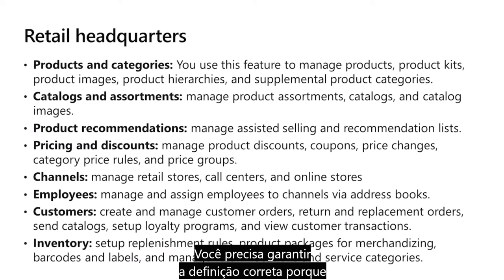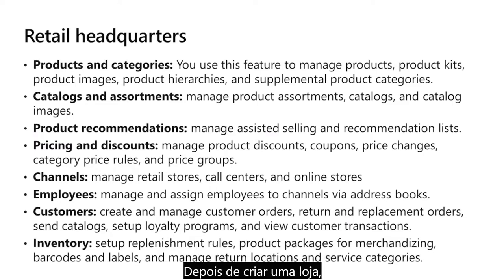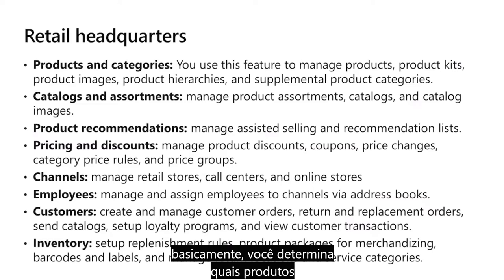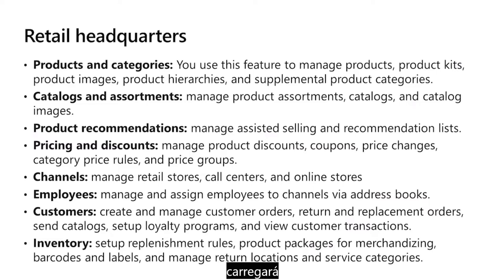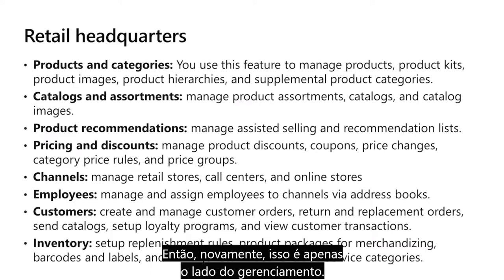You need to make sure that you're setting them up correctly because they may have their own payment methods, their own delivery methods. So after you create a store, essentially you determine what products you're going to carry and then any store-specific discounts. So again, that's all through the management side of it.